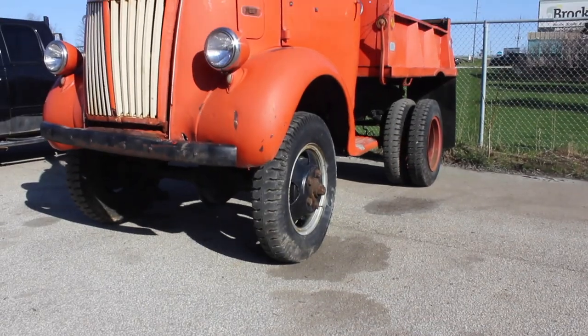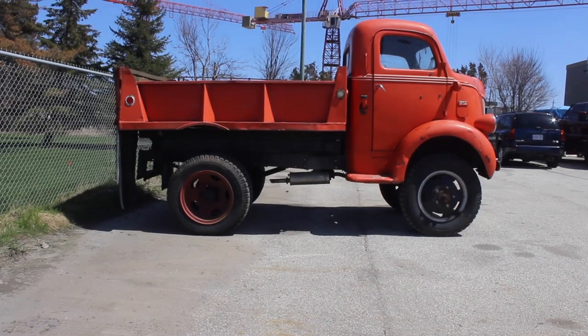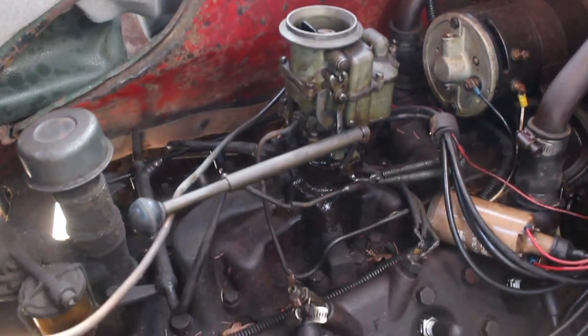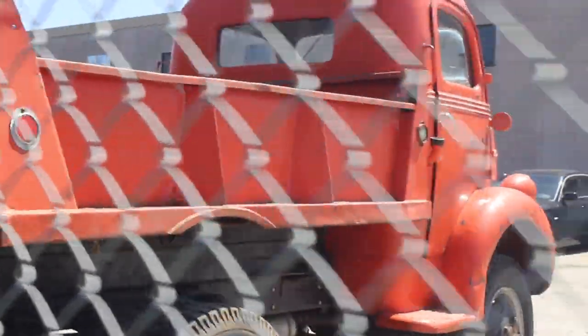Well, welcome back folks! How do you like this gem? It's a '42 Ford CoE, cab-over-engine. Kind of an interesting gem. We've got a fair bit of holes in the floor and in the wheel wells. But we're trying to talk the customer into upgrading to a different motor. It's got an old flathead in it and we're looking to see if he wants to modernize it a little bit underneath, because these things didn't move that fast. So we're hoping maybe a diesel, maybe some bigger Alcoas and a custom box on it. We'll see - it's still in discussion but it's really cool.